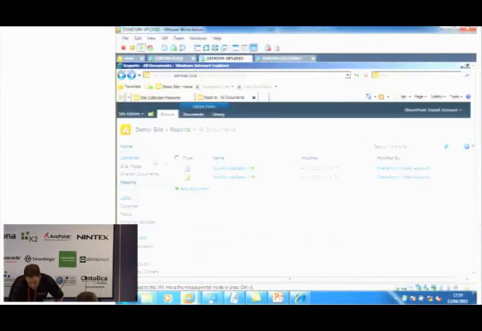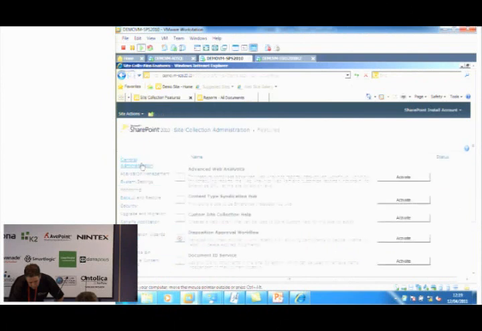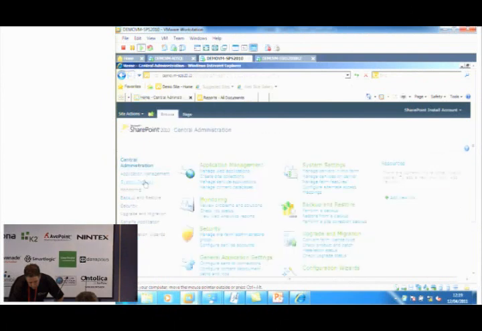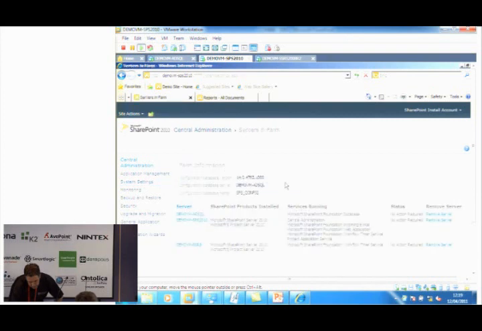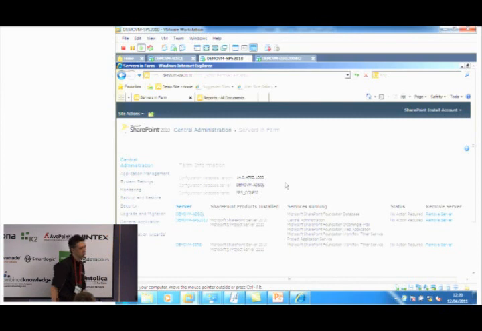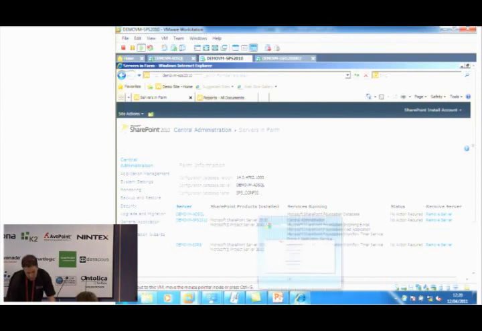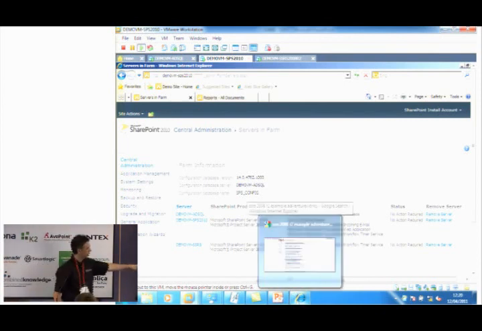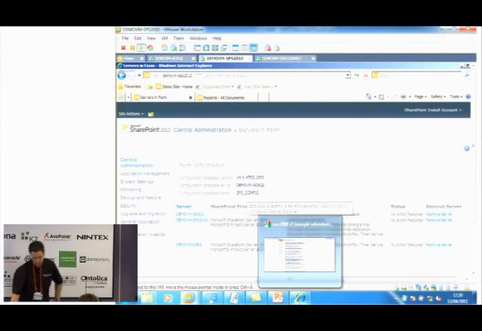And just something to point out within Central Admin. In this farm, I've got my dedicated report server. The only service I've got running on there is the timer service. It's joined to the farm, but it's not actually running the web server role. It's completely dedicated, and it's only got that timer service on there to pick up any health check jobs or background SharePoint processing. So be careful if you're setting it up as a dedicated report server. You don't want that web front end role on there.